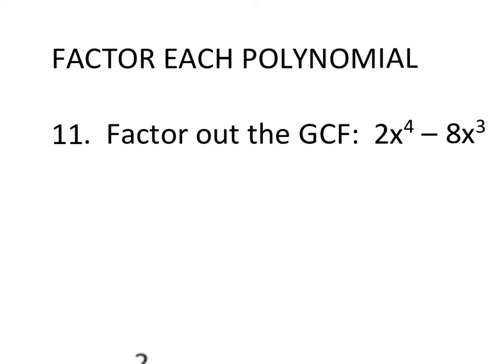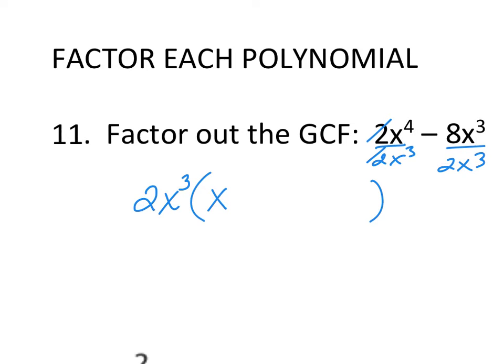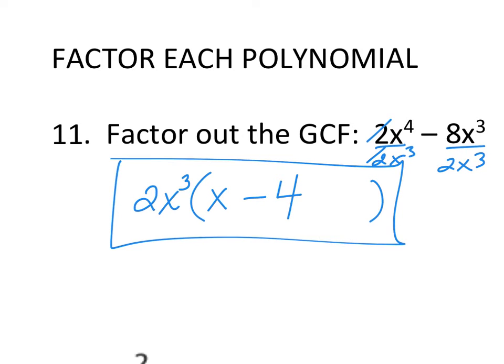In number 11, now we're going to start factoring. So we're reminded to factor out the GCF, and that's always your first factoring step. So 2 goes into both 2 and 8, and then there's a shared x to the third power in both places. So I need to divide each term by 2x to the third. If I start with a binomial, I need to have a binomial inside. So keep my base, subtract my exponents is x to the first minus 4. Here is my answer.